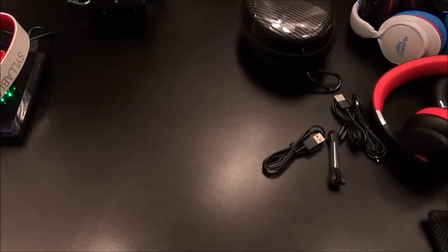No X-ray lyrics on this. All right, let's see how these sound. I'm about to get hyped. Jungle Beats. Okay. Yeah, these sound good. These sound good. I'm waiting for the highs to kick in. It's a lot of lows. I'm waiting for the mids and highs to kick in.